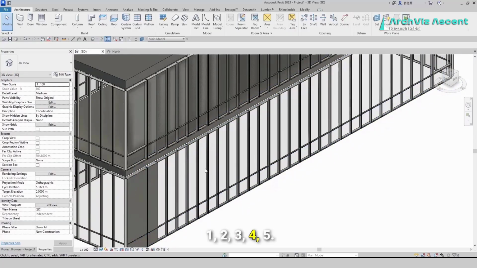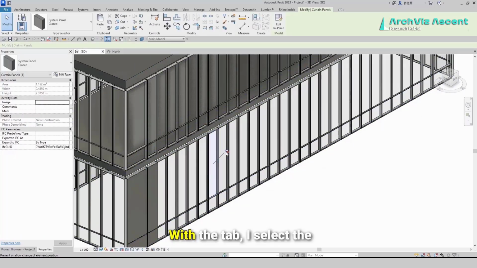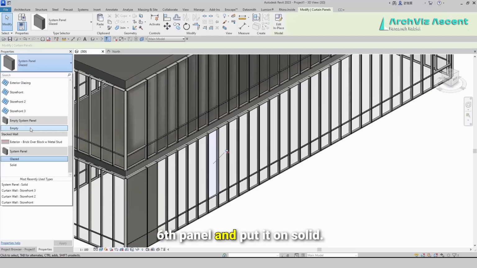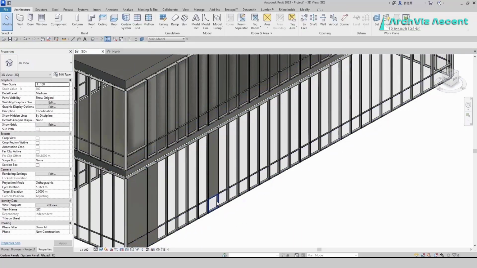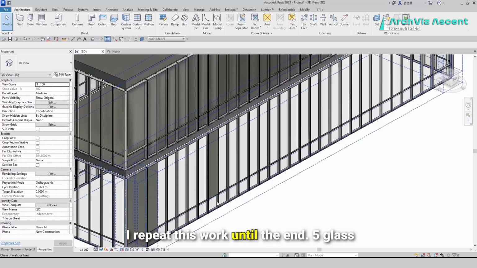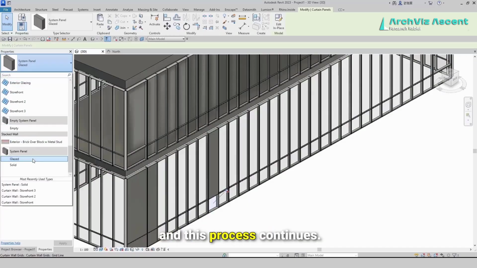One, two, three, four, 5. With the Tab key, I select the 6th panel and put it on solid. I repeat this work until the end. 5 glass panels and 2 solid panels, and this process continues.